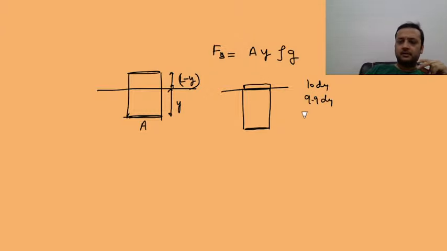9.9 dy. Now again this much body has come out, and let's say the force has decreased slightly and become 9.8, and you further take it out by dy. How much work does the force do again? 9.8 dy. Again this much body has come out, so the force has become 9.7, and you further pull it by dy. Can you see what is happening? This will go down until the Buoyancy force becomes 0.